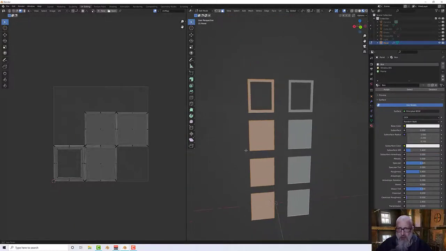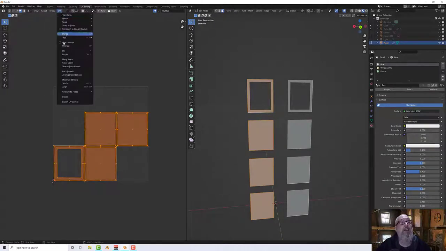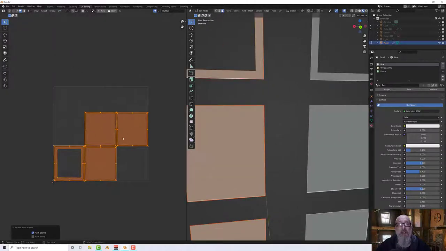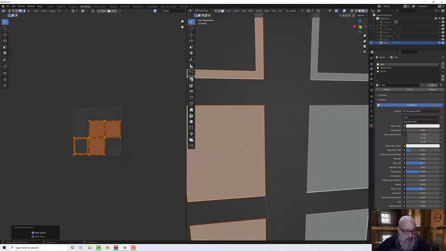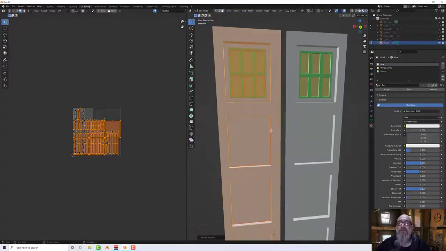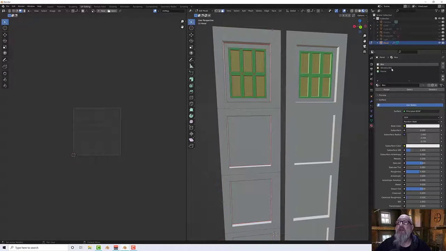So I want to put a seam around the edge of those. So I'll just press A, UV, and then seams from islands. And you'll see they appeared in red over here now. Okay, so we're going to, whoops, unhide over here with Alt H. And then it's just the box texture I want. So I'll select those.